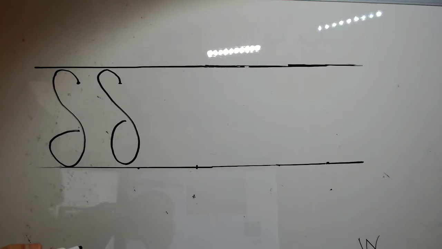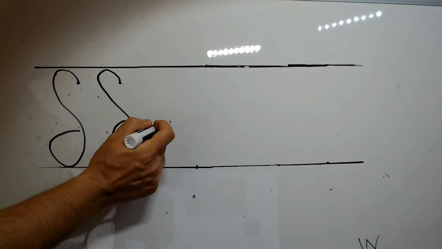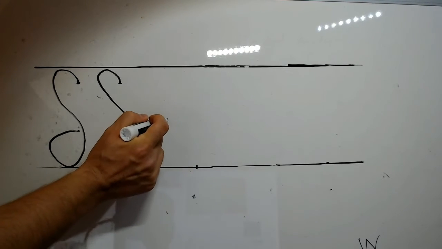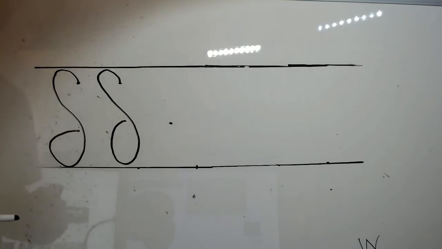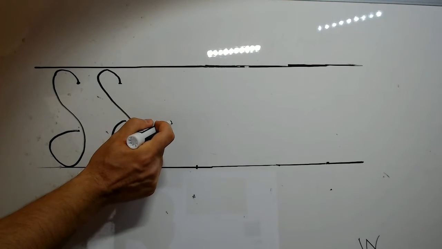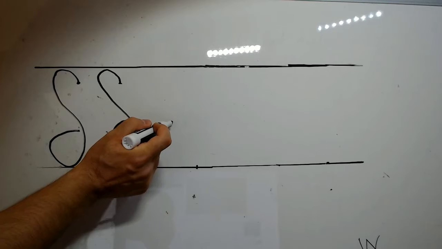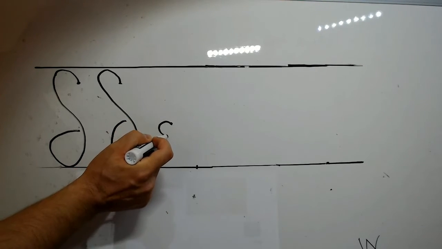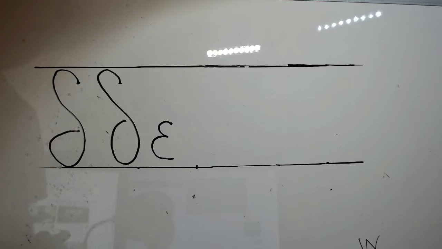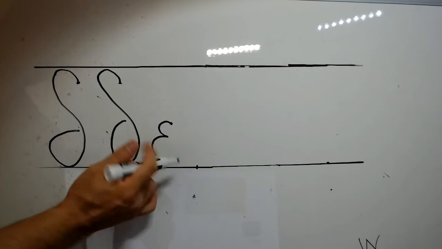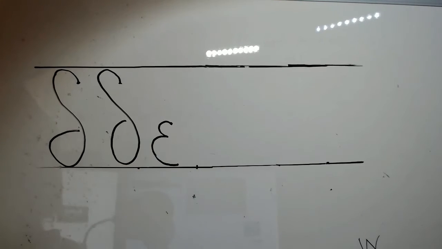Next letter is called epsilon. And epsilon is a short E sound, something like egg, epsilon, short E. And this one, there's a couple of ways you can do this one, but both of them are going to start in the middle of the line. The first way, the easiest way probably, and the way that I usually do this, is basically make a backwards 3, and really that should go down to the bottom of the line there, like that. Epsilon.